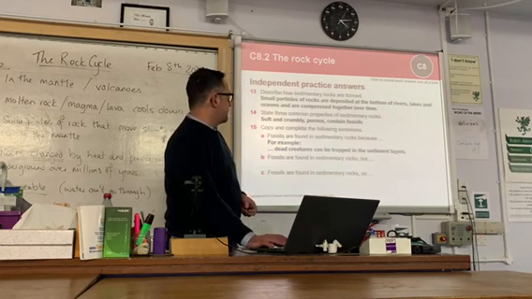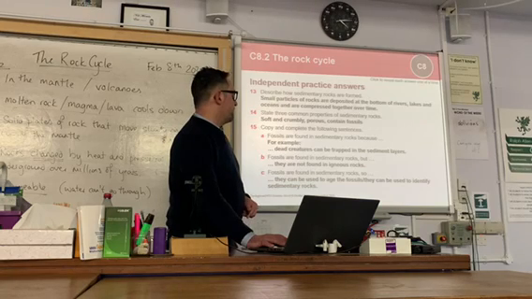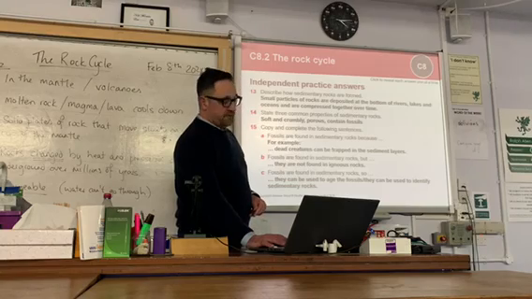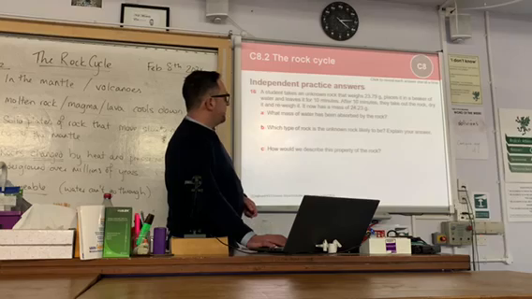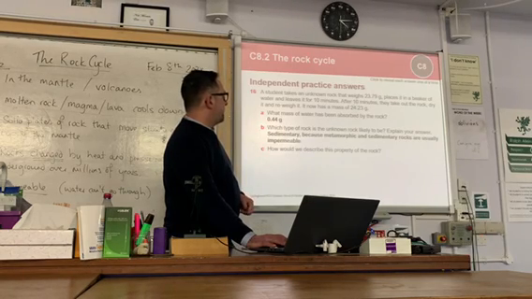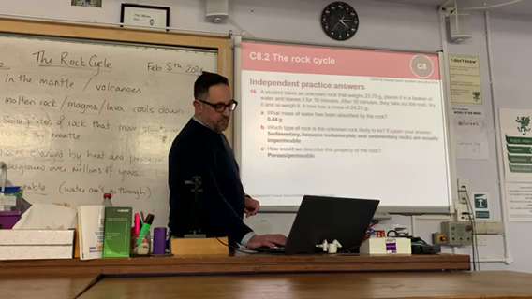So they're found because dead creatures can be trapped in sedimentary layers, but not found in igneous rocks. And so we can use sedimentary rocks to age the fossils, and they can be used to identify sedimentary rocks themselves. Further independent practice consolidates the idea that sedimentary rocks are porous. Here's a little question where students have to work out how much water has been absorbed by the rock, identifying that this is going to be a sedimentary rock because it's absorbing water, and we would say that it's porous or permeable.